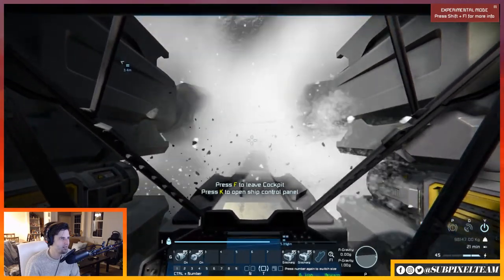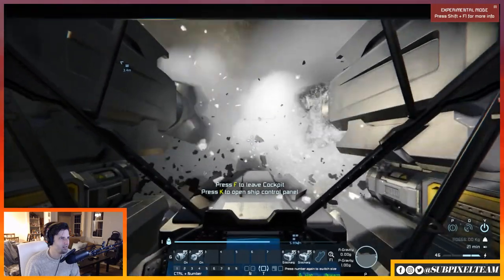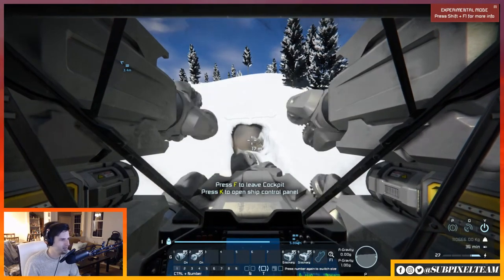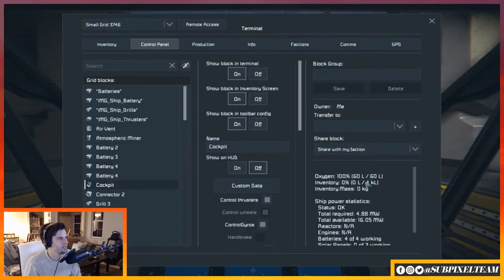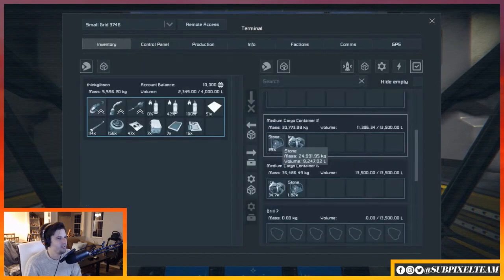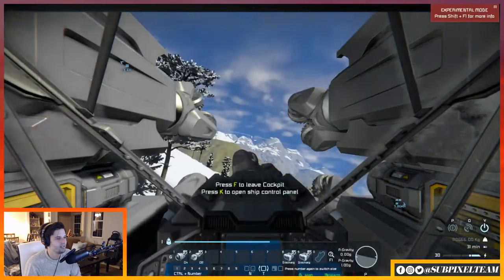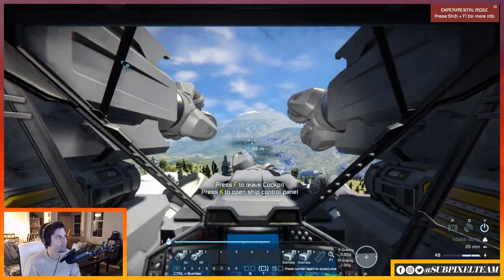Why am I moving around there, bud? Oh, wow. You know what? I think that worked rather well. Let's take a looky-loo at my inventory. And I have a decent amount of ice and stone. Look at that, folks. That worked. Let's go party. So the lake we're next to is ice? Yep.